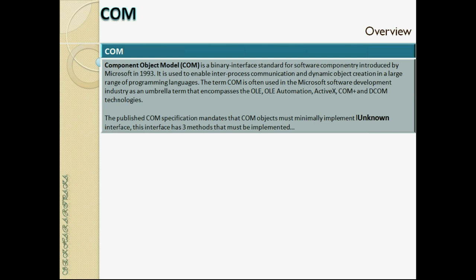If they want to talk to each other, this is especially important when it goes to the internet, because the internet is a network of networks, and a given network could be on a different platform and different language, another network could be on a different one. So these heterogeneous networks talking to each other can be possible only when two applications written in two different domains or two different languages are able to talk to each other. So this is one of the standards proposed to achieve that intercommunication between processes.